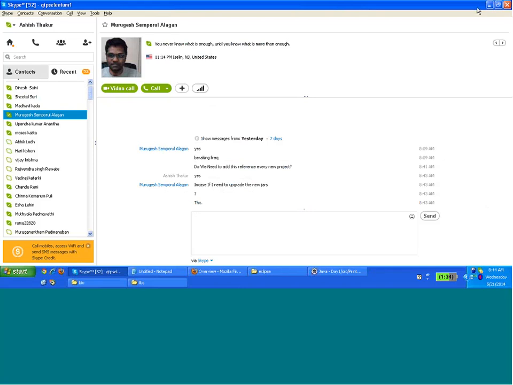So you have to do some POC before using Selenium in every project. Just don't start using it directly. The basic disadvantage of Selenium is that it's an open source tool. Nobody is responsible for it. For example, if you have a QTP license, you can go to HP and tell them these things are not working, please help us, and they will provide you support. But nobody is actually responsible for this tool, so you have to do a good POC before using it. Otherwise, it's quite a stable tool. It's not something that will go for a toss overnight, but still you have to be a little careful.